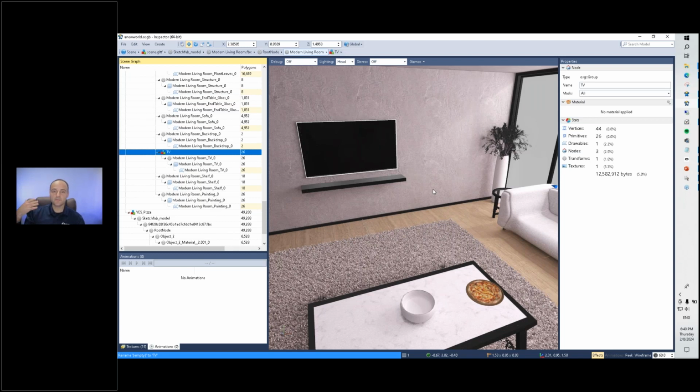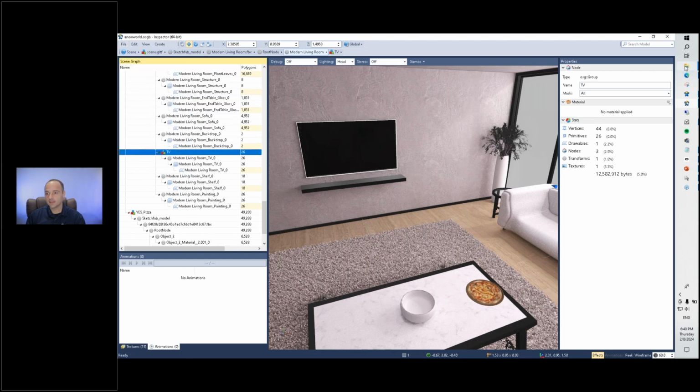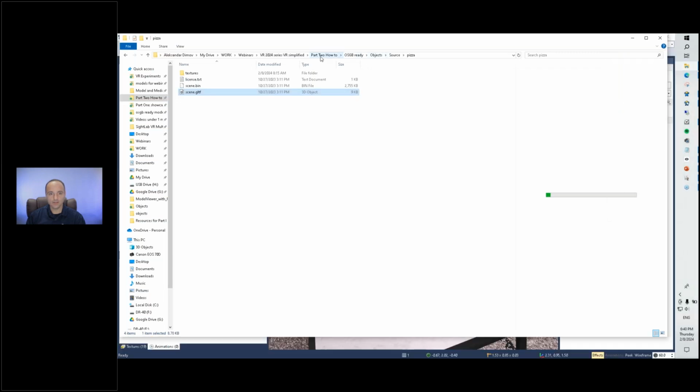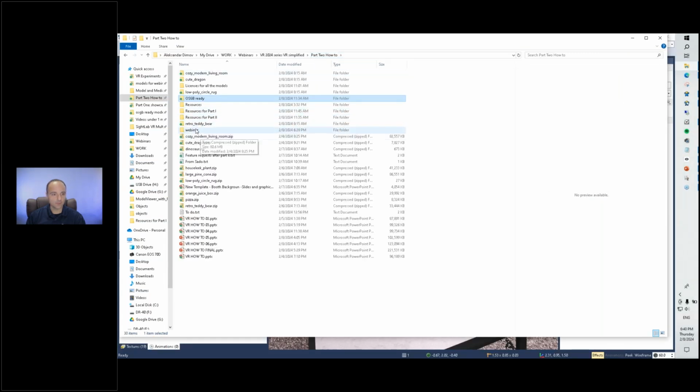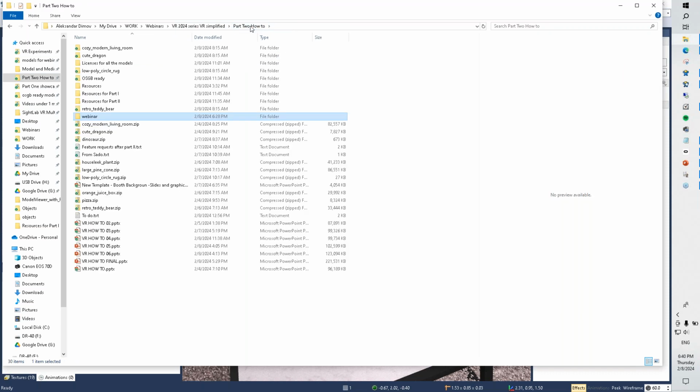All right, now this very simple world, we can immediately have a look at it to see how it performs, what it looks like. So I can save it again, and I can place it in a new world, webinar new world, and I'll drop it into the folder where all the worlds are kept.